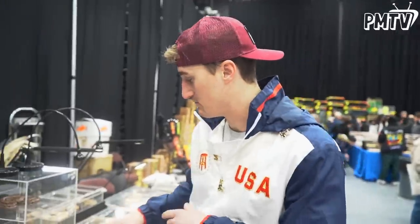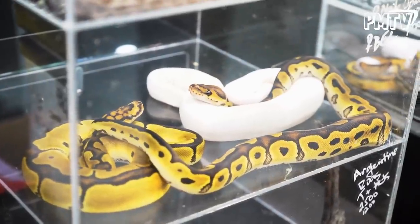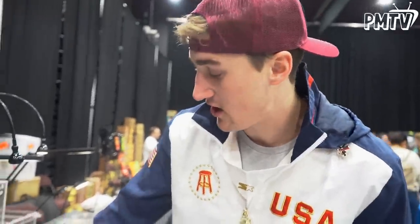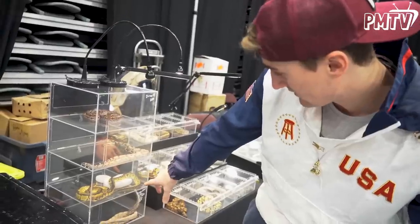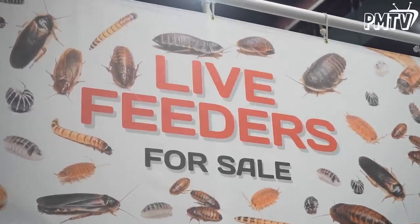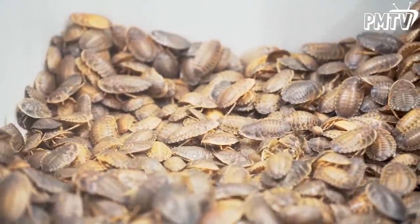So these are ball pythons. What breeders specifically try to do is make the coolest color morphs. Look at these patterns — notice how they're all different. This is a $3,000 ball python. Look at that pure white one — that's super rare. It's actually fascinating. The reptile keeping industry is super interesting because it's created a whole different kind of industry, which is how to feed your reptiles.